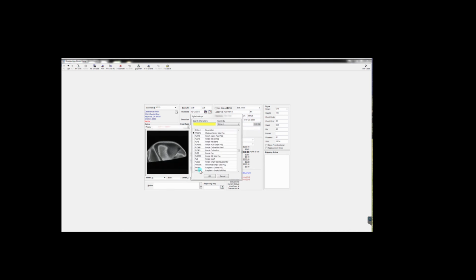Again, it's going to automatically give you the sunbeam or the yellow color to match the one in the catalog picture. But again, you could type in the PT for platinum, SS for simply solid, and PS for pocket square. And it'll give you the platinum pocket square or the drop down arrow box.